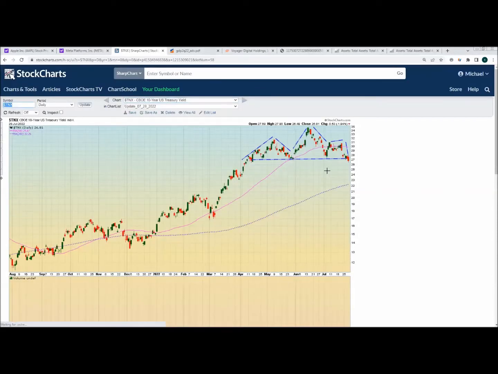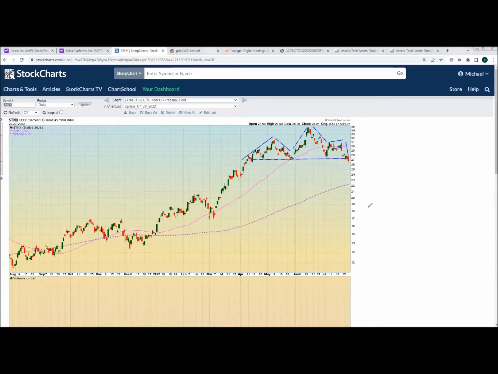Interesting one too is on the 10 years. Look at this guy. We're breaking below this 2.7% on the 10 year. So this is the other thing that's going on. So I'm looking at it, I'm saying, well, we might have a decent little rally. I don't know that this is a bottom in the market. I wouldn't call it that, but look, if our rates start falling off here, they're breaking through this.